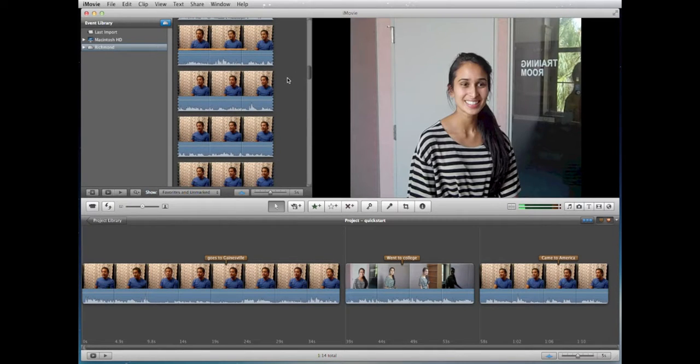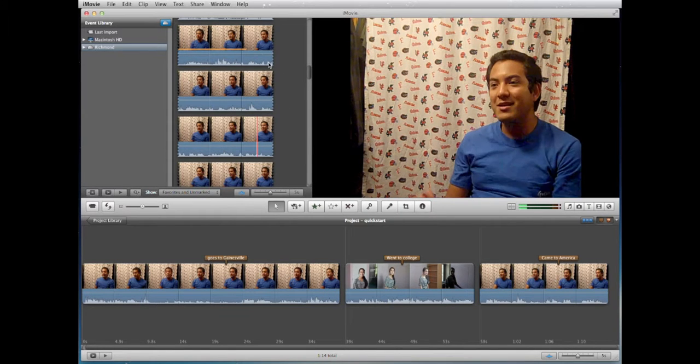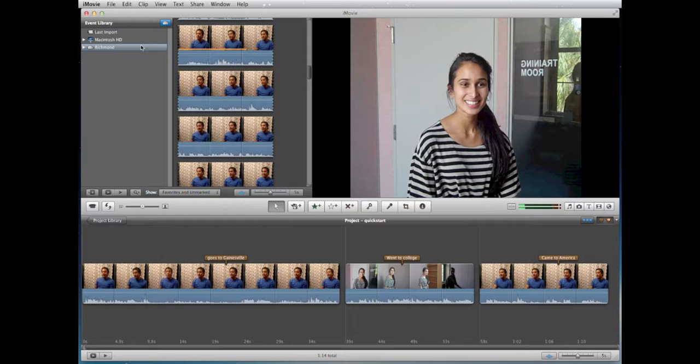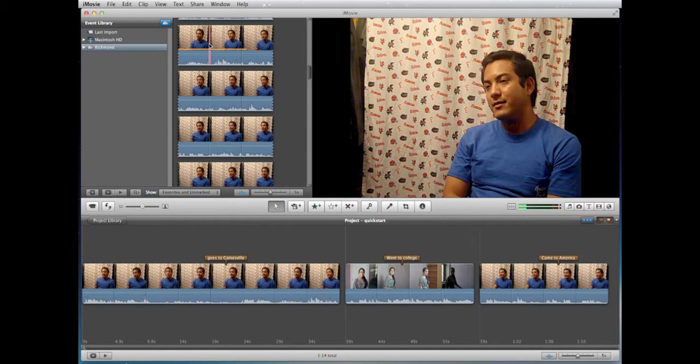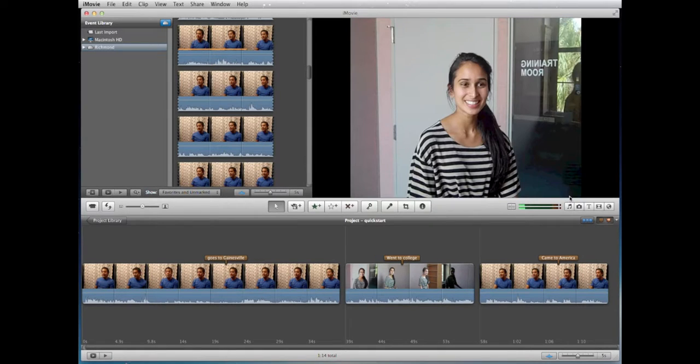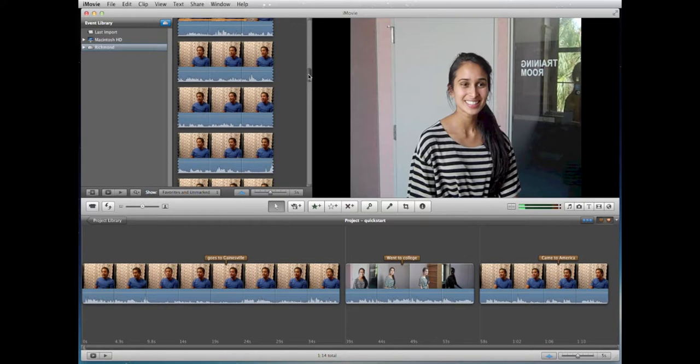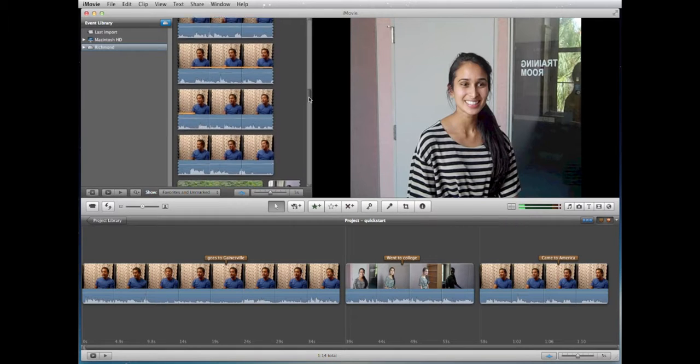And as you'll find out in future sessions, the only thing that's going to show up in this window, which is your event library, is imported video, period. Yeah, so the stills and the audio are going to be down here in these bins. We'll go over this coming up shortly, but this is going to be the gallop through, so it's going to be long, but we're going to cover everything.